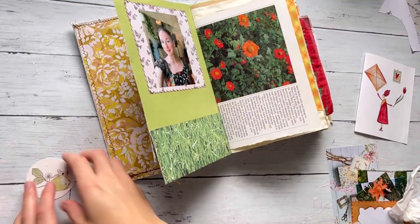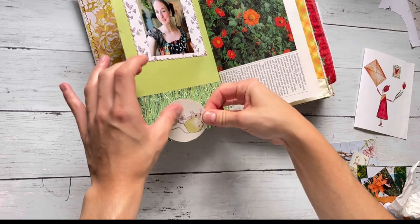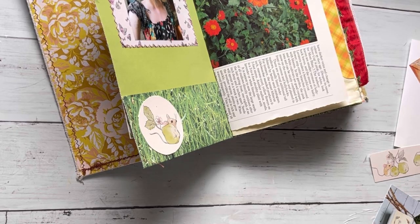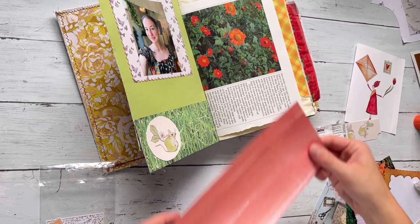So I'm sticking this cute little mouse on the bottom of the page, and then I'm putting the packaging from this jasmine essential oil that I got. I started wearing it as a perfume at the beginning of the summer, and I think it smells so nice, and it also reminds me of my yoga studio, which is where I got the essential oil.